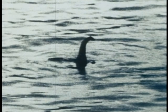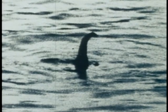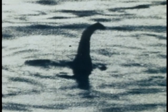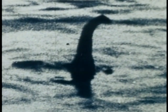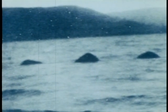Perhaps a modern camera caught a descendant of the great serpent described by St. Columba in the 6th century. Early in the morning of April 1st, 1934, a London surgeon of impeccable reputation snapped this picture. A lumberjack working near the lake took this picture in 1951. An American scientist produced a view of the creature with an underwater camera. The murkiness of Loch Ness obscures the shot, but even some of the most skeptical investigators consider the picture positive evidence that a large animal exists in the lake.